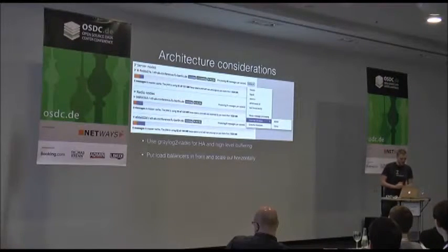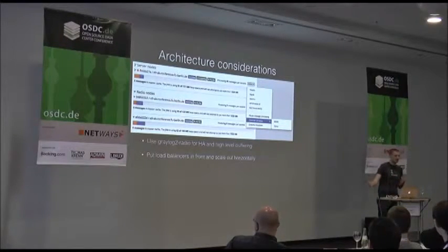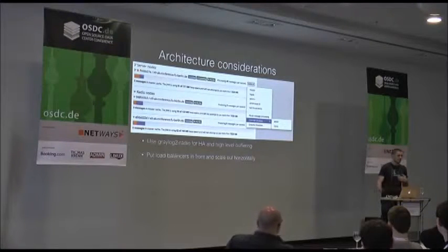And then you can just put load balancers in front and scale out horizontally as you want. So the whole system is built to be scaled horizontally because we've seen that people usually start with a proof of concept, and in a lot of cases, this proof of concept grows into the actual production setup later. And so Elasticsearch is perfect for that already, but we have taken care that our infrastructure is also able to grow with your needs or to shrink with your needs, maybe.